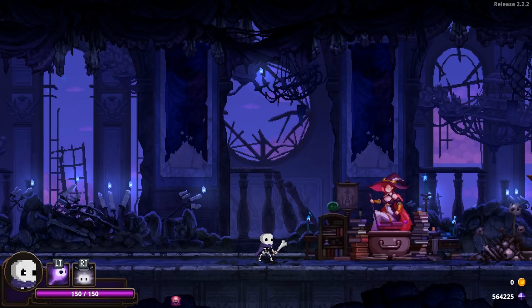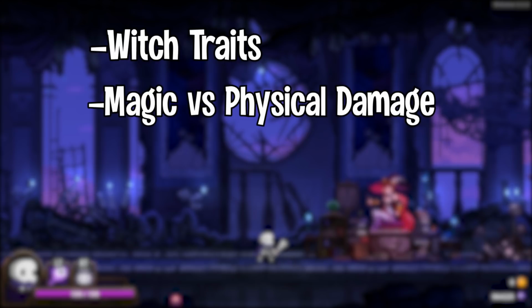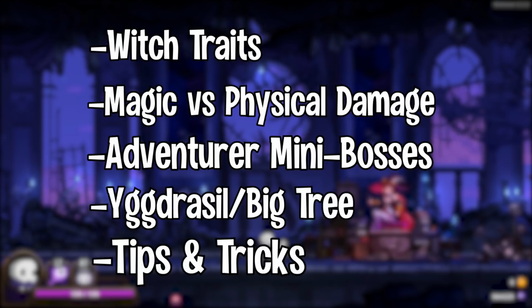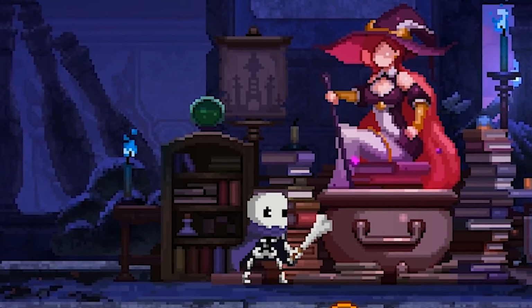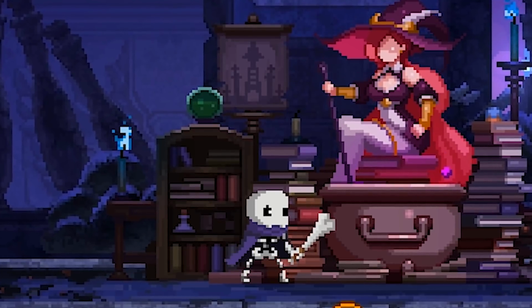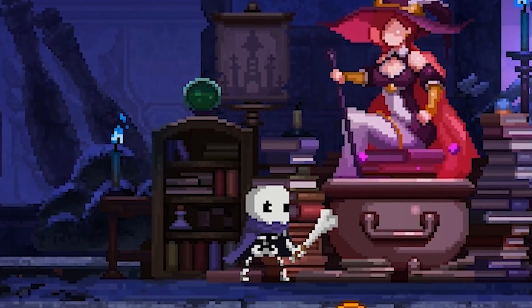In this video we'll go over the witch traits, whether or not your damage is magical or physical, the different adventurer fights, the first boss, and some tips and tricks. It is important for me to establish that this video is being recorded in early access. The game has not had its official release yet, so some of the information is subject to change. However, in saying that, a lot of the core ideas that I'll talk about will still be relevant later on.